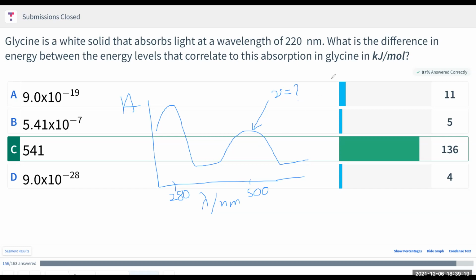So to tackle a problem like this, all we need to do is to use the relationship between the frequency and the wavelength, because we are given the wavelength, right? And that relationship must be frequency is equal to C over lambda. Okay, that's all you have to do. And then C is 3 times 10 to the power of 8 meters per second, and divide this by the wavelength, which is 500 times 10 to the power of minus 9 meters.